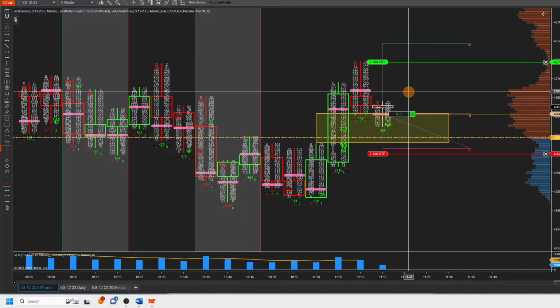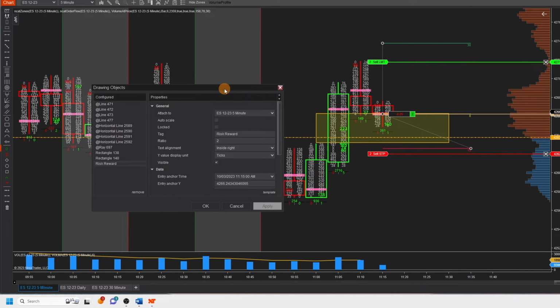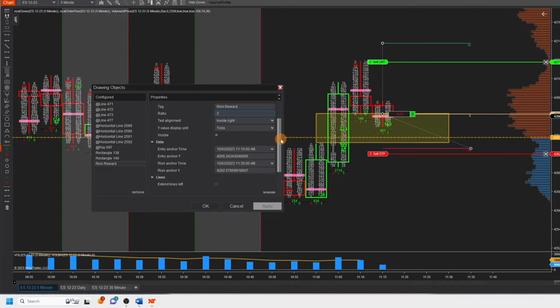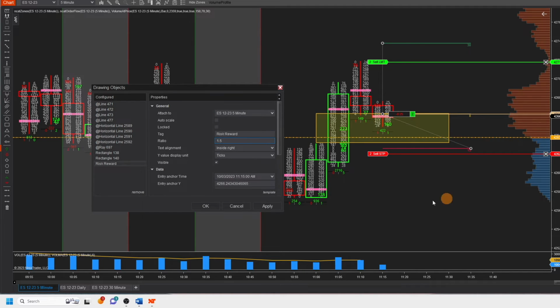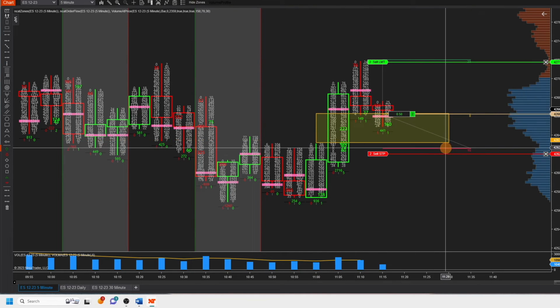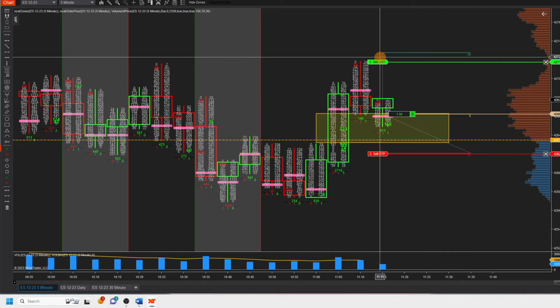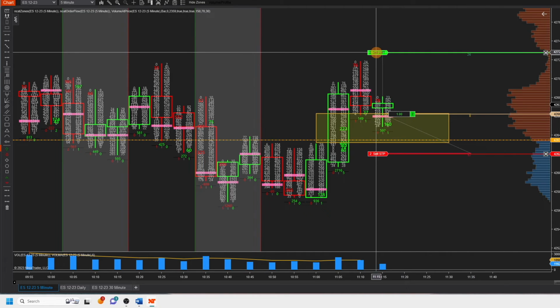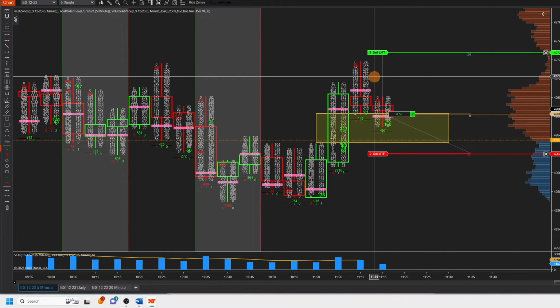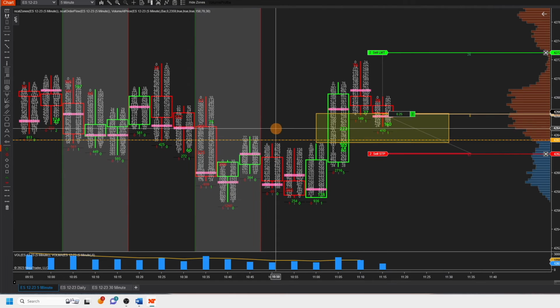A 2-to-1 is a little much, so I'm going to take a little bit off the top here. You just go right to the ratio in the settings and drop it down to whatever your preference is or whatever your trade structure looks like. So drop it from a 2 down to a 1.5 and let it go. That's right about in line where I want to be. On this trade, I'm going to risk about 17 ticks to make 27 ticks. And then we're just going to sit back and watch this trade develop.